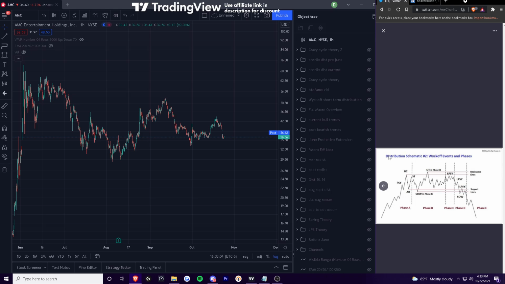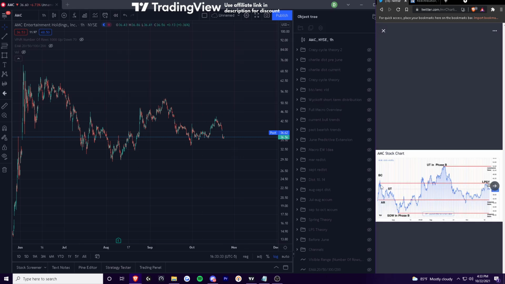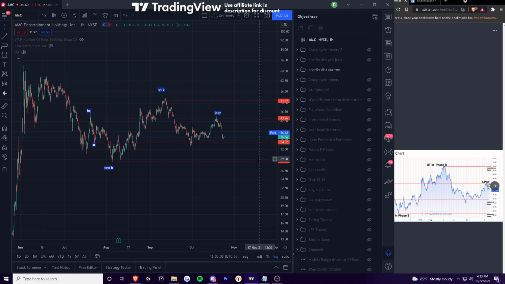and I also wanted to compare it to the previous run, and talk about how distribution, based on my further research, can be done from an upside, like a downside, I'm sorry, because on the schematic you see that it has entry from the bottom and an exit to the bottom, right? But in fact, I was doing some further research and I did find that you could have distribution even if you enter from above. So phase A is kind of like the entry point. It doesn't matter as much in determining whether or not you're in an accumulation or distribution, which is certainly a thing. So anyway, I copied his distribution schematic that he mapped out, and he sent this yesterday.